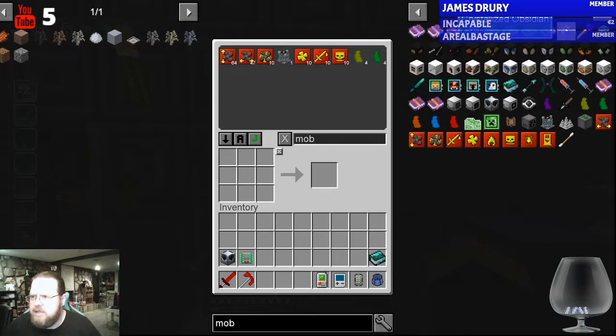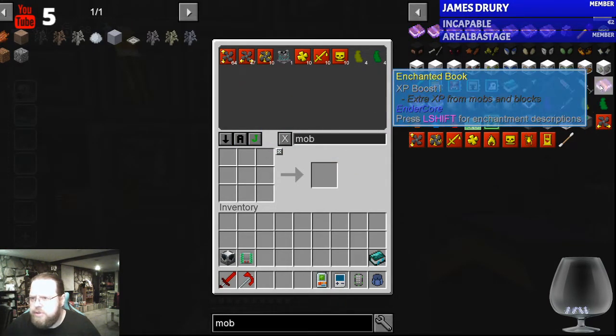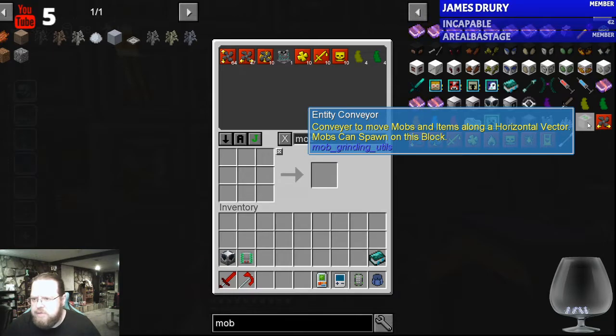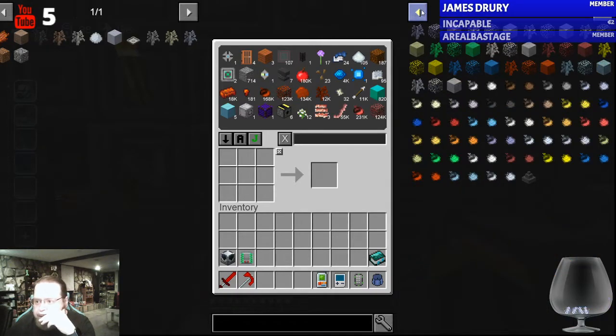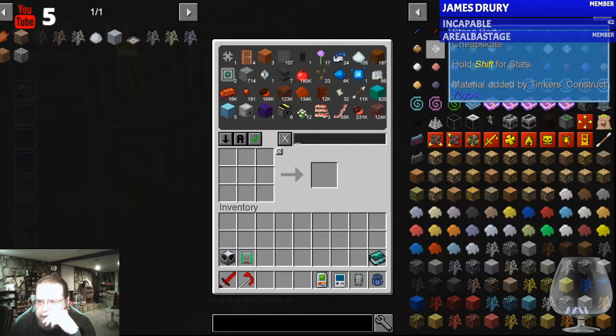Repels mobs every 10 seconds. I've tried that. Filters. Inverted mob filter. Syringes. I don't need that. Like mob chunks I'm good with. I got the fans already. Conveyor to move mobs and items along the horizontal. Yeah. I don't need that. Alright. So I need something that will make mobs spawn. I guess we're going to have to go through the whole list. See, that's a hover. Nothing there. Nothing on that page.